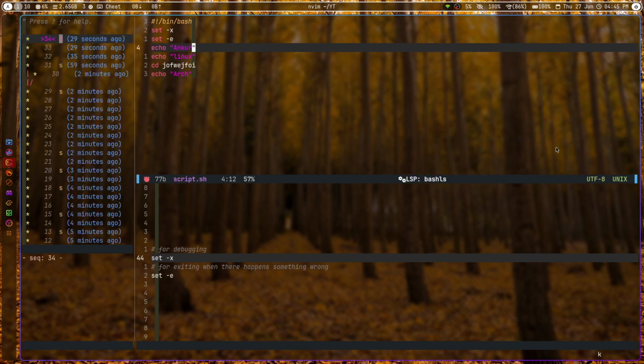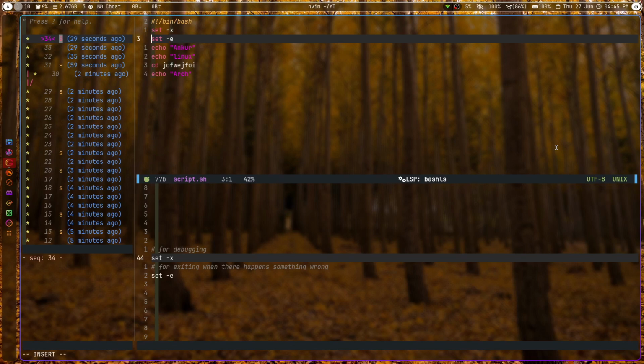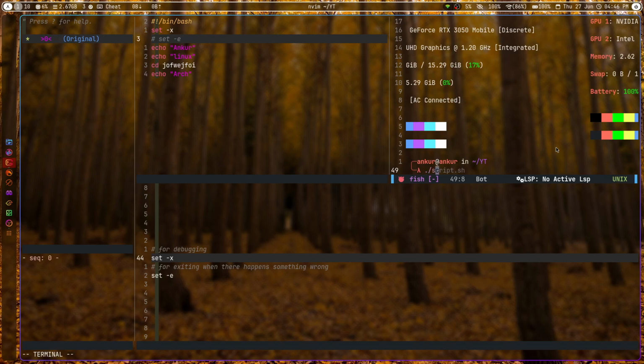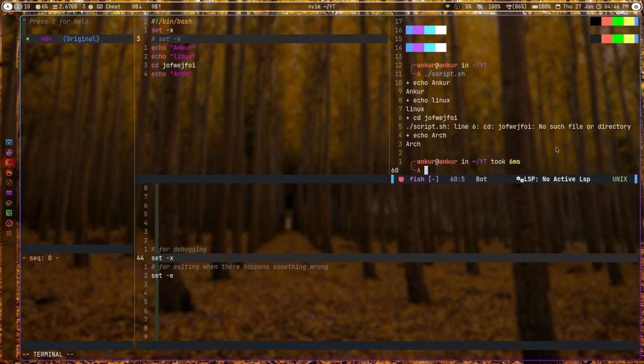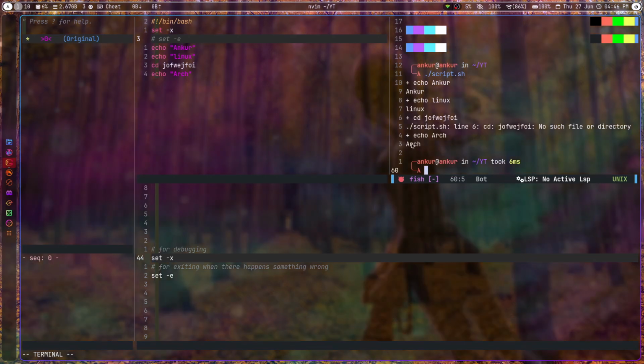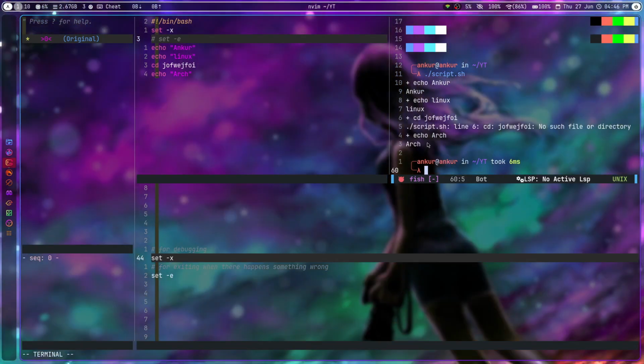Why? Because I put this set -e command. But suppose I just comment it out. What would happen? Like you have already guessed, if I run this, you can see that arch has been printed. Why? Because it is the nature of bash script. Even though an error happens in your script, it will still continue to further commands.